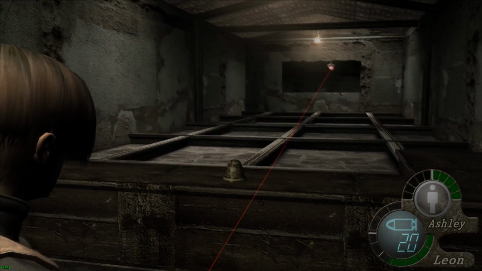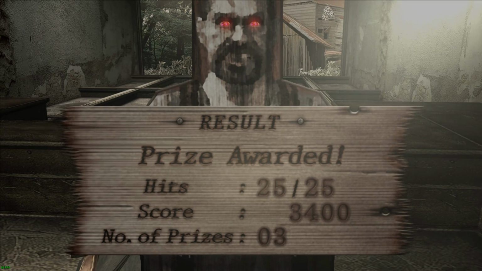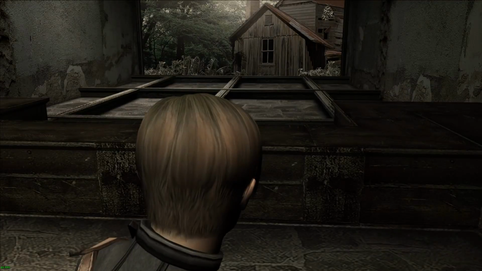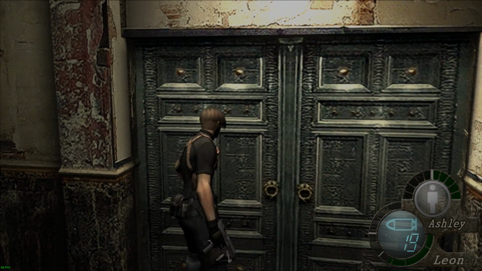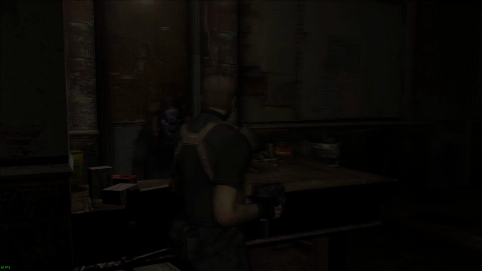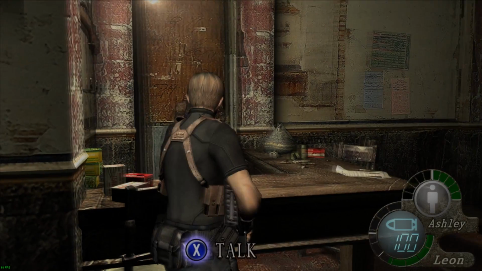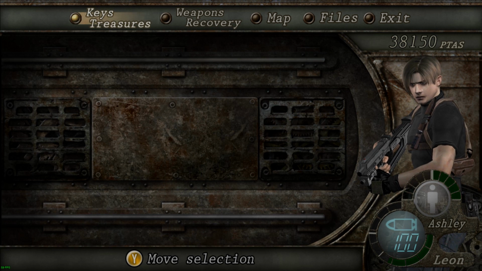Oh shit, there's a thing here. Got it easy. Plus 500 points. Number prize is 3. So is that the same? That might be the same 3. But we'll see. Been awarded 3 bottle caps. First row collection is complete. And I got 15k. So what that means now is we go to key treasures.